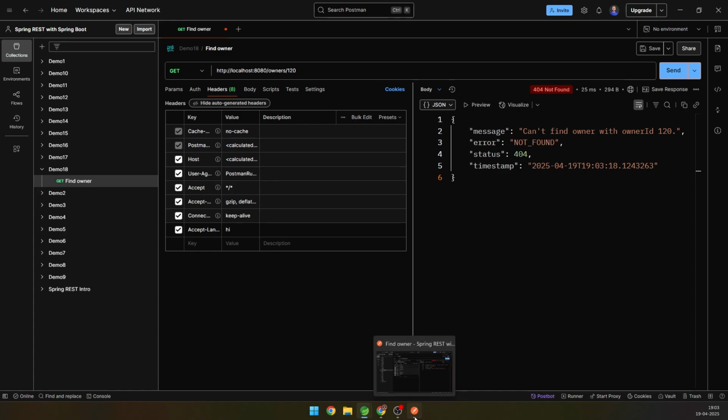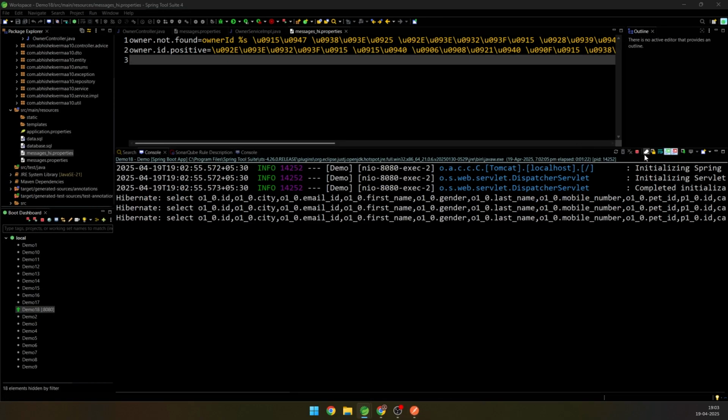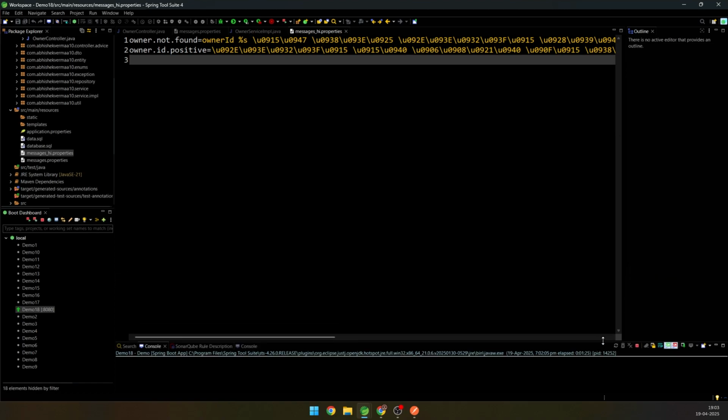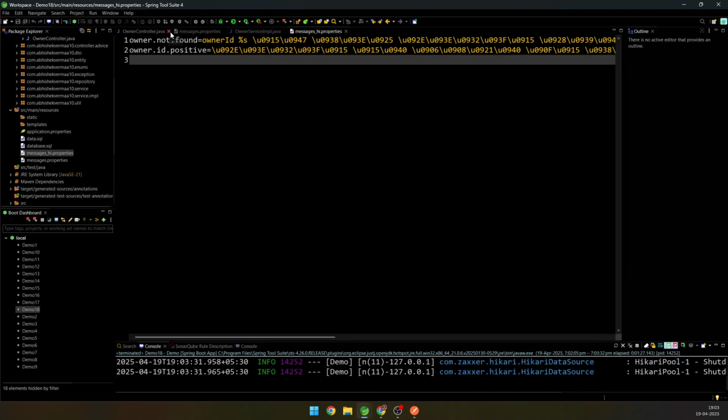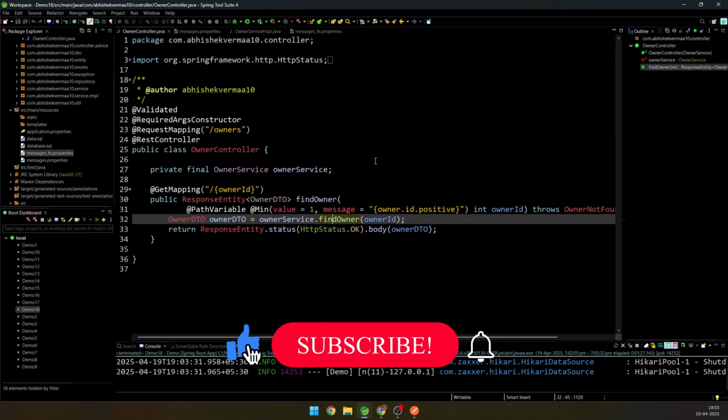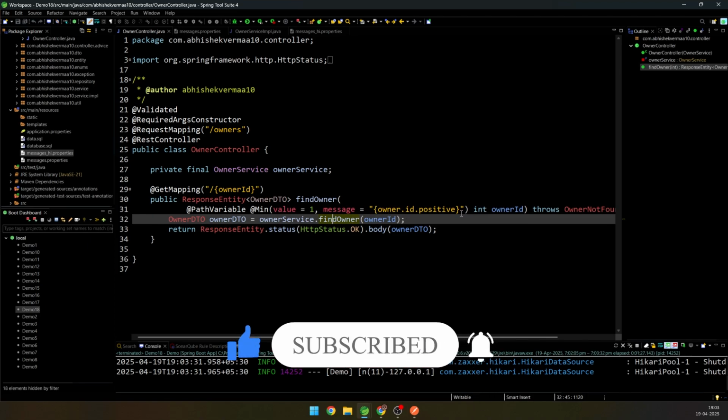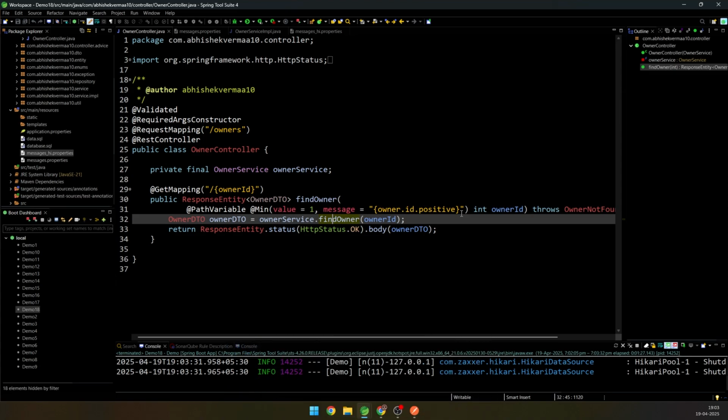The reason is the way we are reading these values. So if I just go back here and stop this one, if you see here in the owner controller, this first thing, owner ID positive, we are reading directly. So the way this value is getting read is in a different way. Here we are not making usage of @Value.